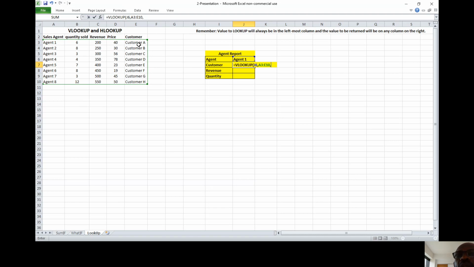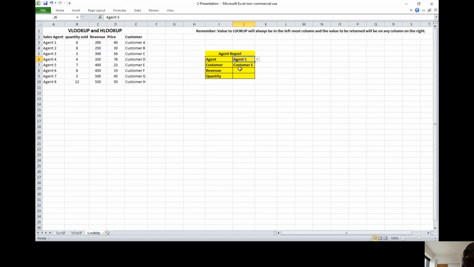The customer column is 5. You put 5 there, and then false, exact match, and then it's there. So agent 1, we got the customer A. Agent 3, the customer C. Agent 5, the customer A.